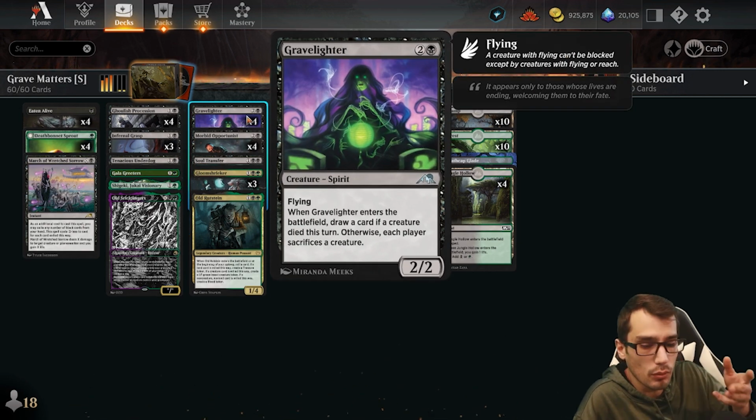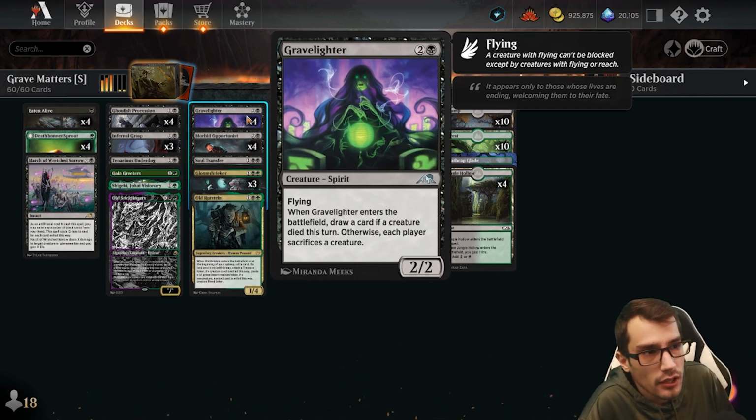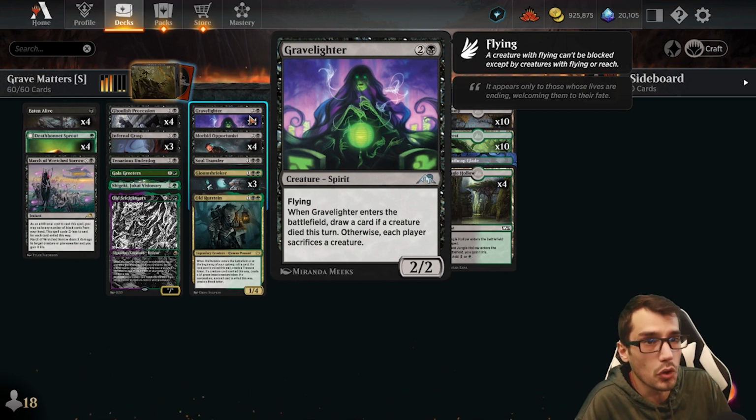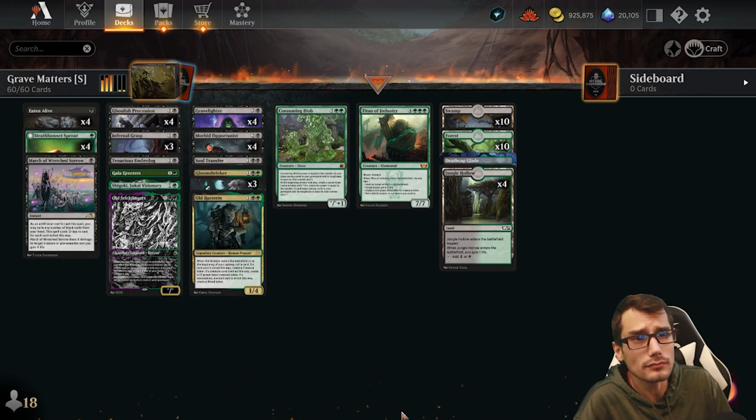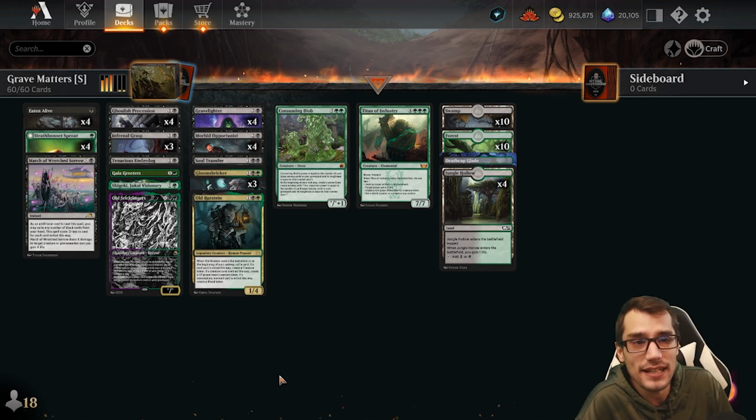Other sorcery speed removal we do on our own turn will be the Gravelighter for 2/2, 3 mana flying. It enters the battlefield, draw a card if a creature died this turn. Otherwise, each player sacrifices a creature. Good removal. The draw is nice as well, right? I guess that's all we have for really sacrificing our creatures.